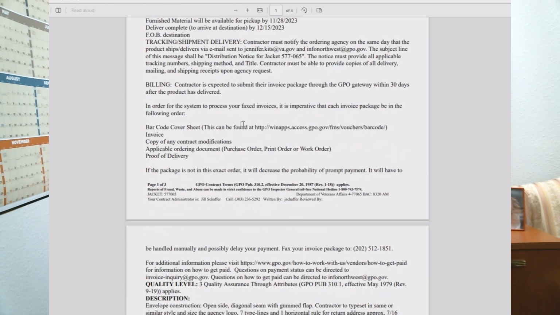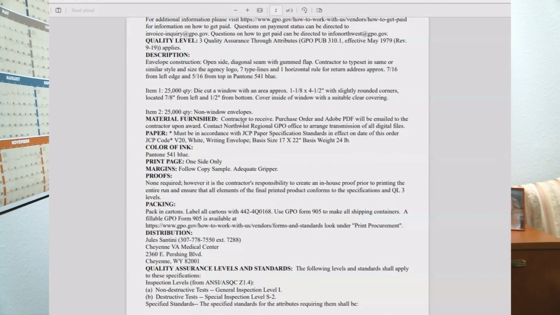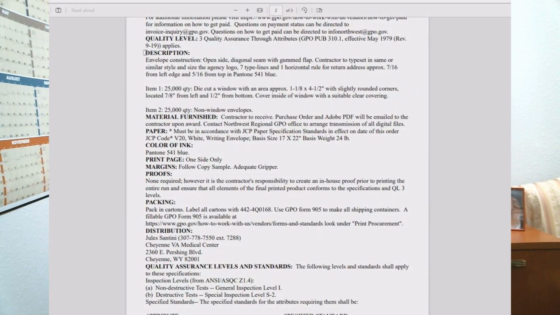Let's go down to description, see if there's anything weird about them. Looking at envelope construction: open side diagonal seam with gummed flap, contractor to typeset in same or similar size and style the agency logo. Basically what they're looking for is their logo and return address on the envelope. Once again, pretty standard stuff for a business envelope.